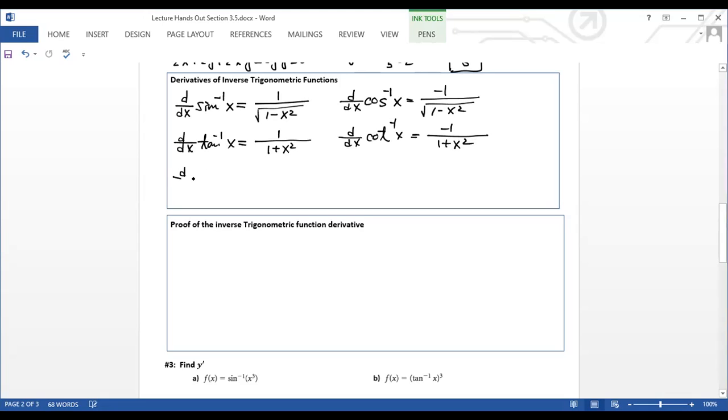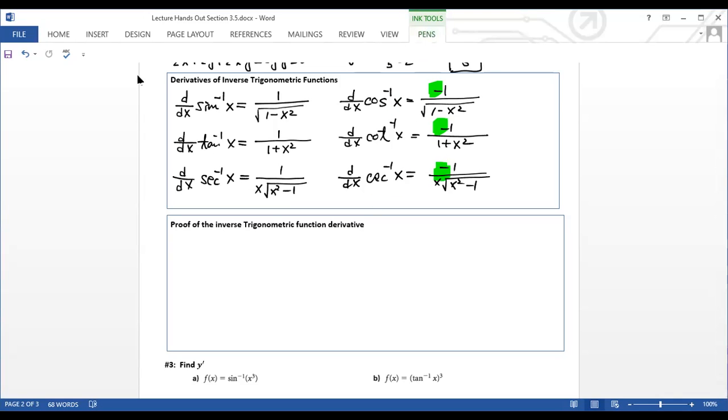Now the next one is the arcsecant. This will be 1 over x times the square root of x squared minus 1. And then d/dx of arccosecant, right? This one will be -1 over x times the square root of x squared minus 1. In fact, if you see the patterns here, all of these have what? Negative signs, right? So if you remember 3, you will remember the other 3. They are the same thing except for the negative sign.